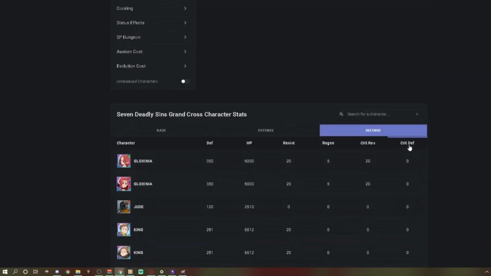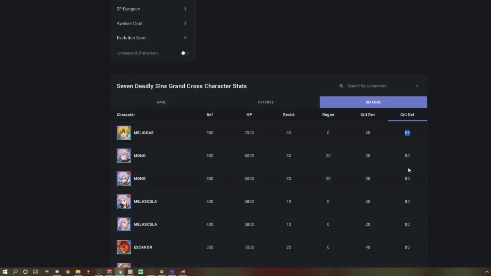Alright, let's take a look at who has the most crit defense. Assault Mode Meliodas. So that's why when you attack him sometimes and you crit, it won't do that much. That's interesting. I didn't know that little tidbit about Assault Mode Meliodas. Mono, for some reason. Why? They didn't have to do this to her. They could have just gave her more Pierce. Like, honestly, bro. Like, for what?